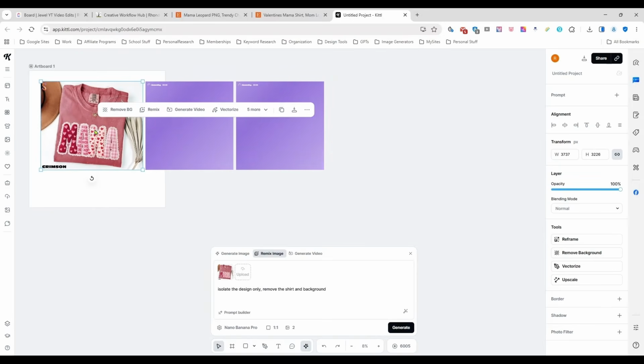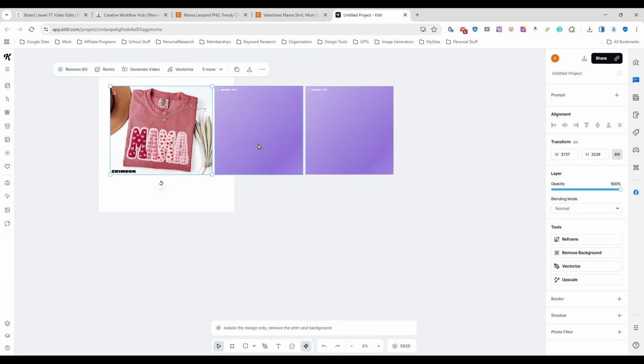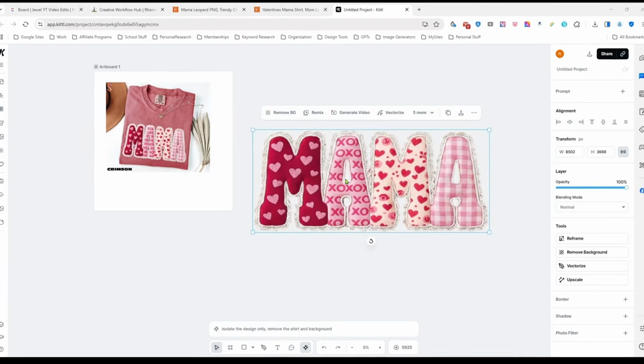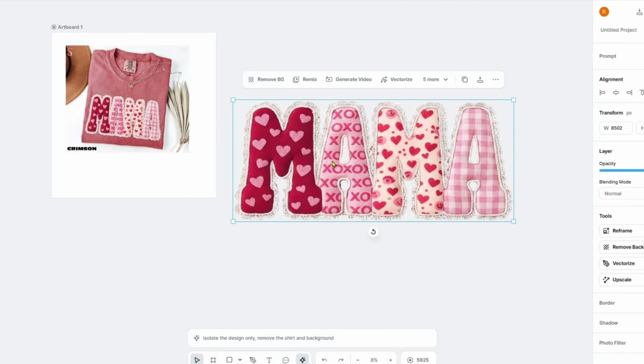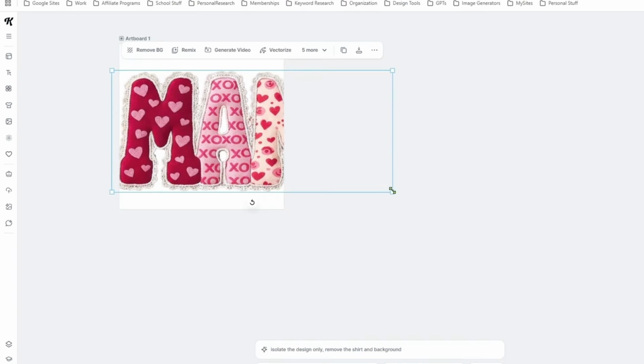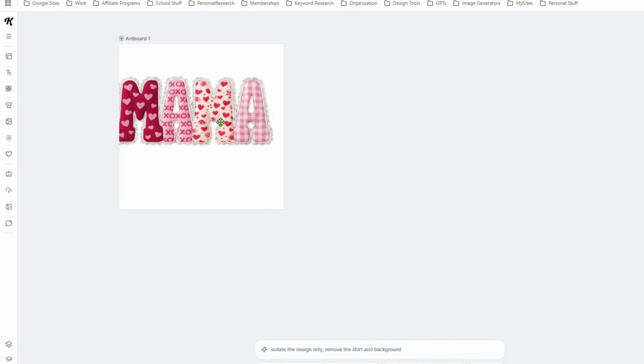First of all, I want to just get rid of everything except that design. And it doesn't take long. It was a simple prompt. I just told it exactly what I wanted it to do: isolate the design, get rid of everything else. And we'll give Nano Banana Pro a minute to do that. Okay, so it isolated the design by itself, and that's what we want. So I'm going to pop that over here into this artboard, and I'm going to resize it so it fits.